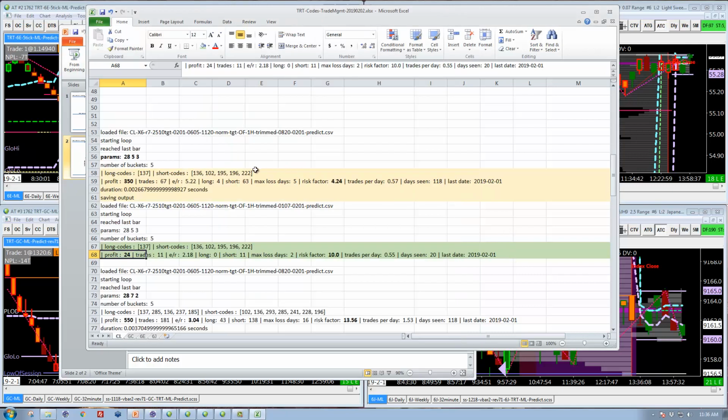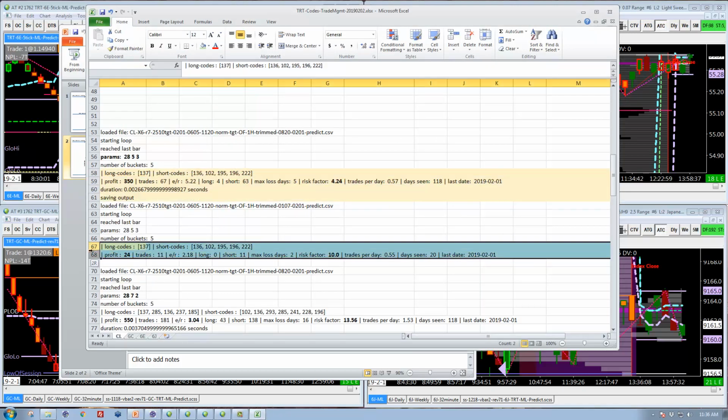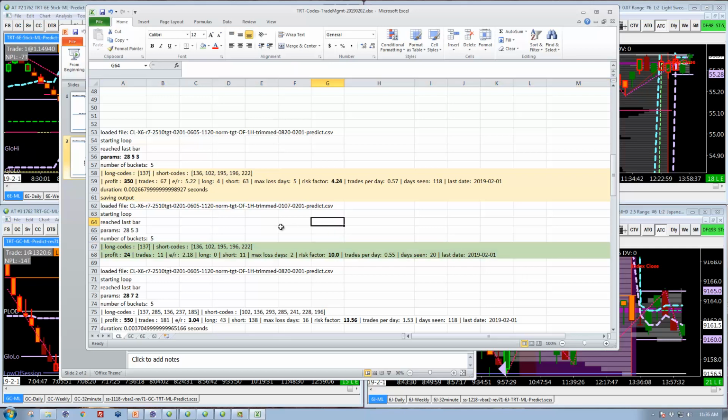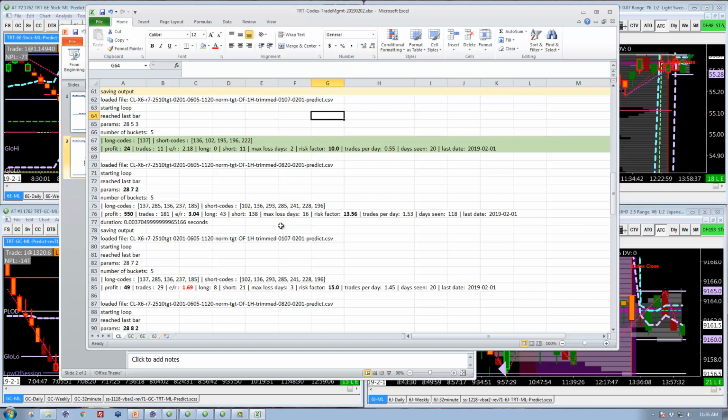So what each one of these outputs shows is the full data set and then the last 4 weeks. All right, to give us a sense for, okay, if I ran these codes based upon an analysis of the last 6 months, how would it have actually worked in the last 4 weeks? This is going to come up later in the currencies, where there appears to be a sea change underway.